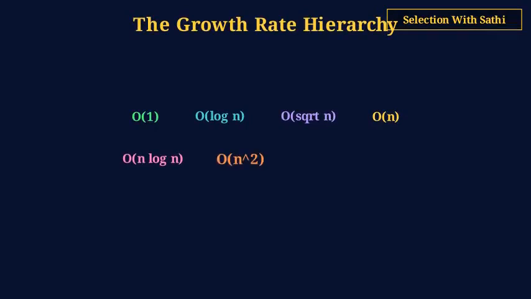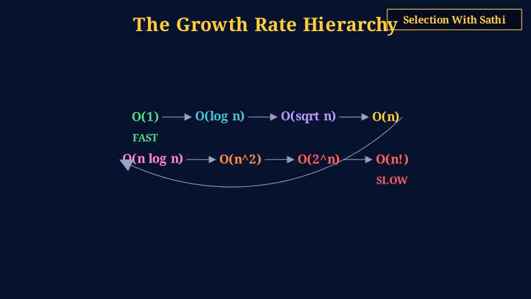Look at the formula on screen. This is the full ordering from slowest to fastest growing. It starts with 1, which is constant, then log n, square root of log n, log squared n, square root of n, then n log n, n squared, n cubed, 2 to the n, 4 to the n, n factorial, and finally 2 to the 2 to the n.